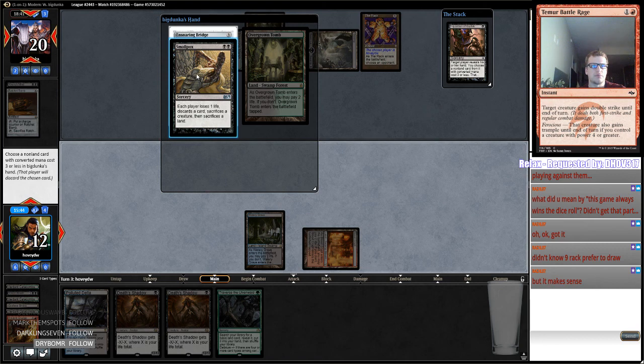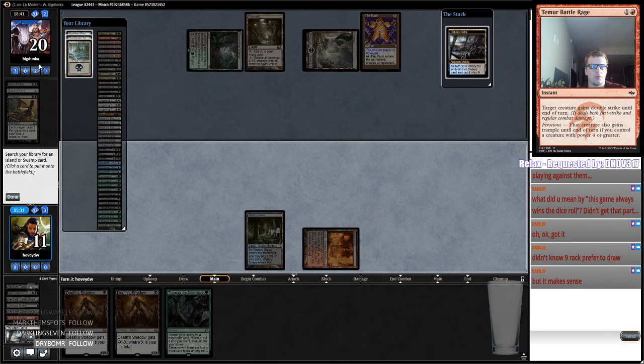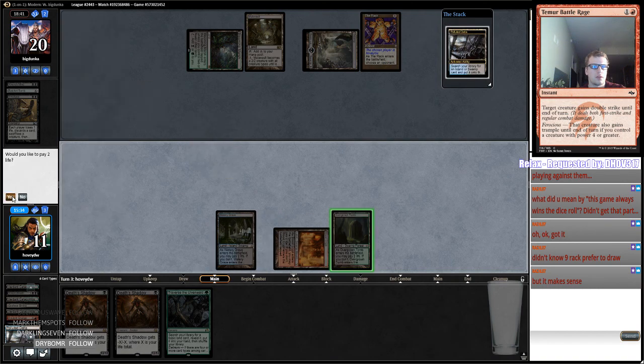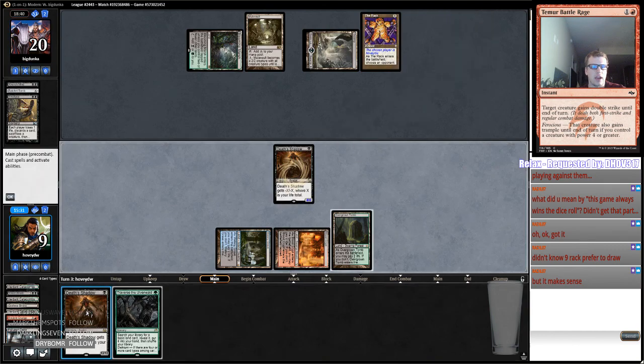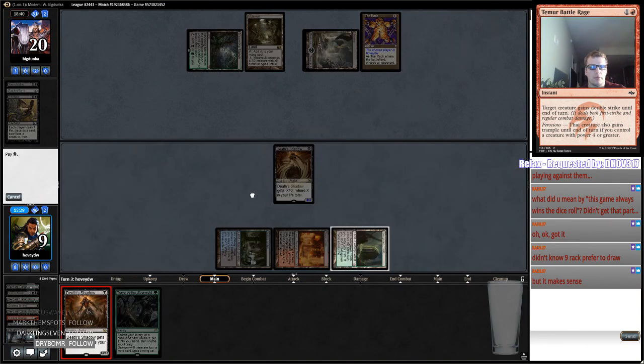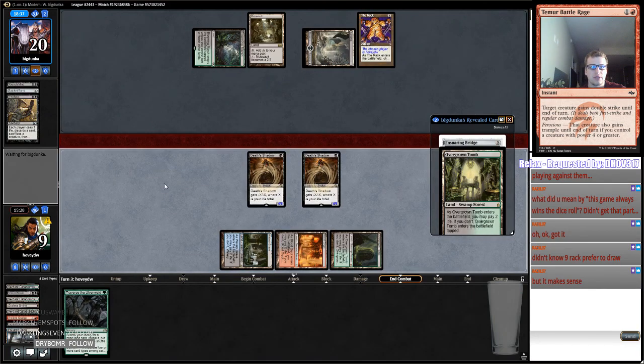Again, we'll take this Smallpox because we can deal with the Ensnaring Bridge. And we have Delirium. Because imagine how good your Modern deck would be if you were on the play 100% of the games. That's what this deck gets to do.